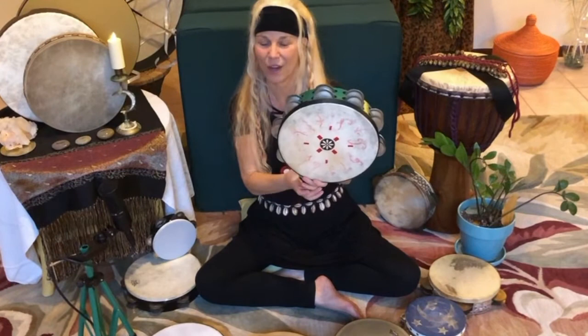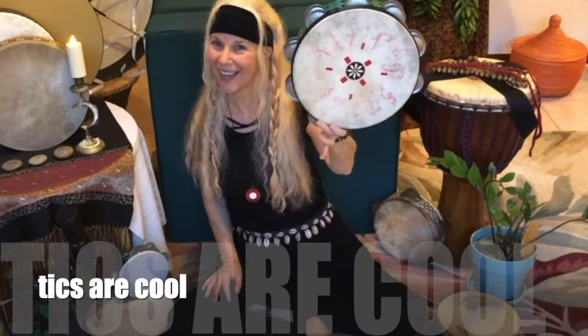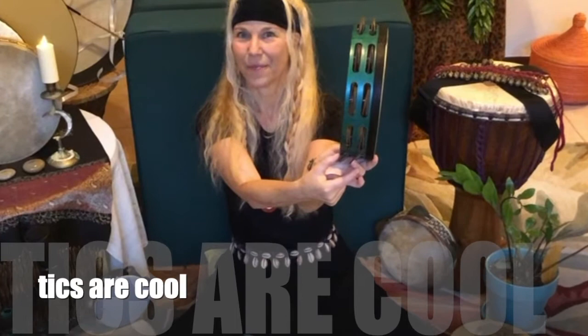So now the ring finger and the pinky finger are free, so that the ring finger can tick on the front set of jingles, directly in front of the jingles that the thumb is pressing against, right? So the thumb is pressing here. All right. The thumb is pressing here, and directly in front of that pair of jingles is the second set of jingles. So try that for a moment.